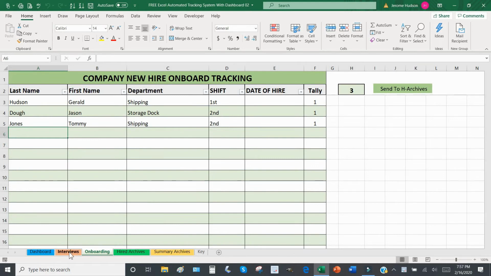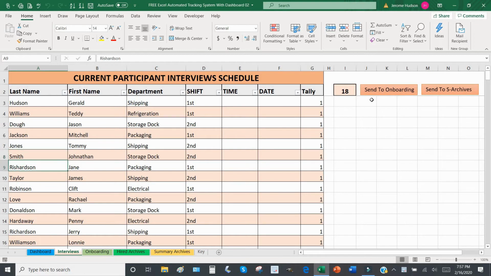So let's go back. And you'll notice that as I click on a person's name, the next person is highlighted based on the way the cell is going. I have that set automatically for that reason. However, you can clearly skip down to another person or whichever person you're selecting. And so I'm going to stop here.